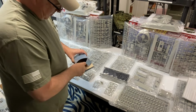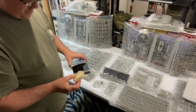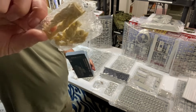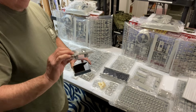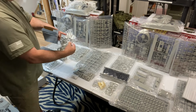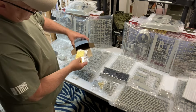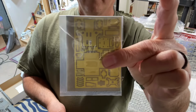I have no idea. Resin figures, plural. See, there's one head. I don't know if that's one guy, maybe you have in-the-tank and out-of-the-tank options. Nice looking resin figure though, pretty good detail. Also in the box come the sprockets, which are listed separately in this bag. And those have the top deck plates, which look a little bit different than the late version. Also in the box, you have the extra photo etch sets. All right, that is listed in there.